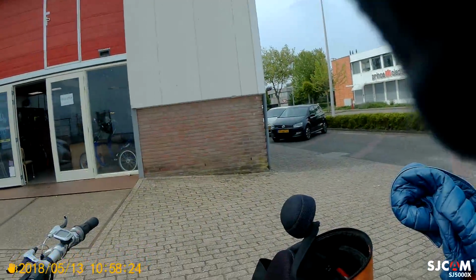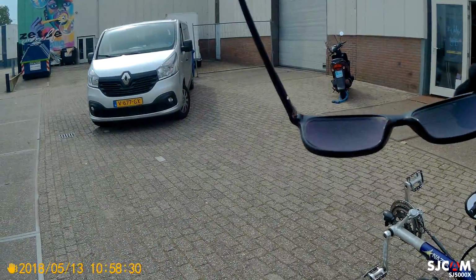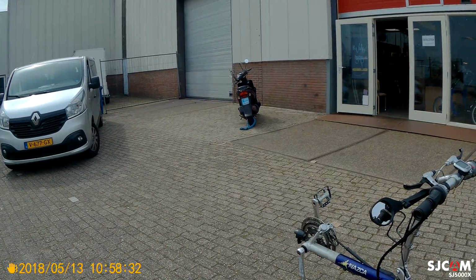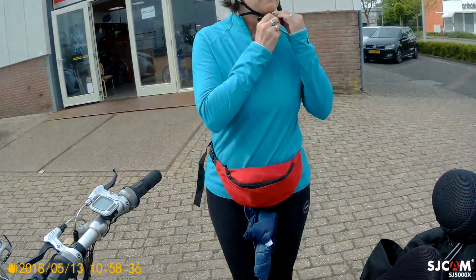I'm in depth. Can I put this on or this on? The weather is not so bad, but the only thing you need is to block the wind. Yeah, I think that is more than enough. Oh shit, it was an insect. You know what, I'm gonna put this on. I'm gonna take this off, that's what I'm gonna do.